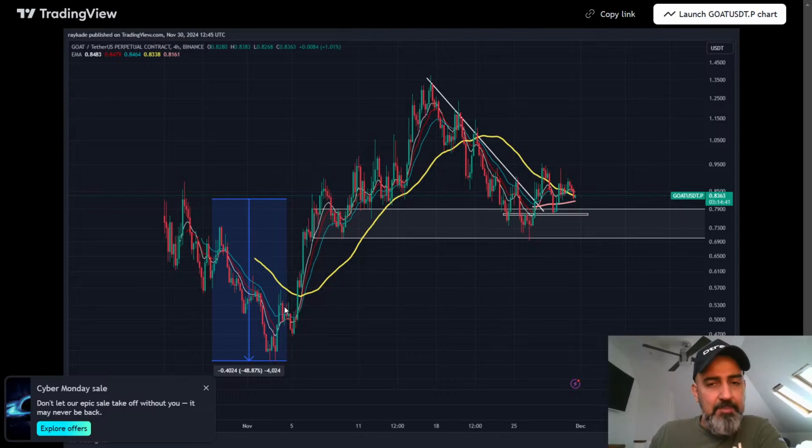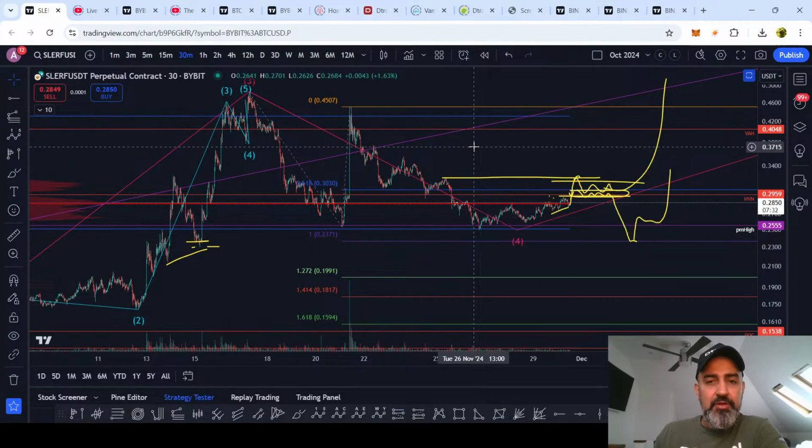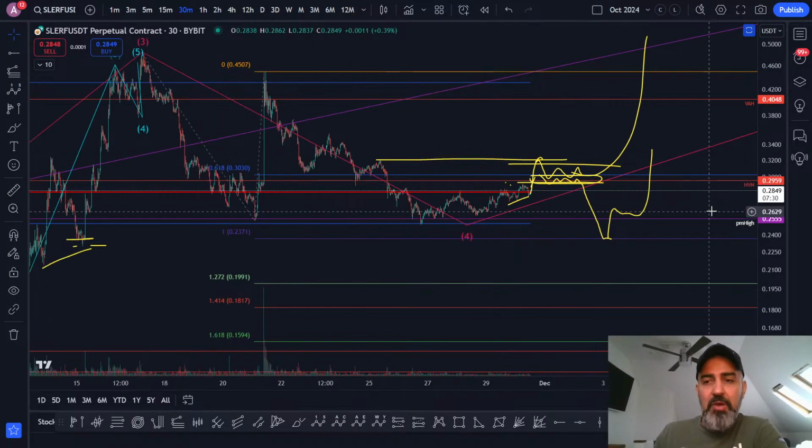You need the impulse. When we get an impulse, people will start aggressively buying the corrections. Until you see the impulse, that's like the first wave. So when you see a first wave impulse, aggressively buy the wave 2 because you're expecting a wave 3. It's really important to track your charts and not to panic, fear, not buy.